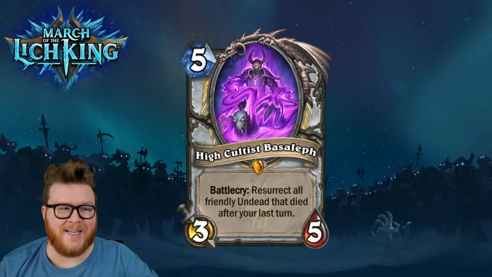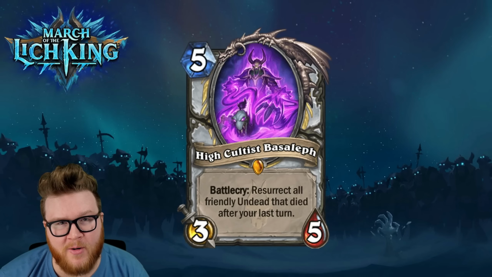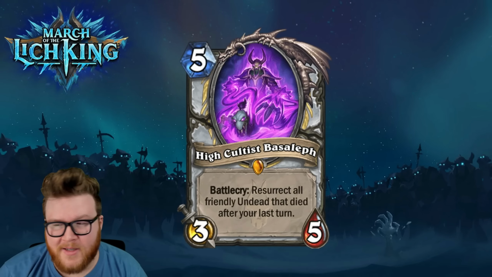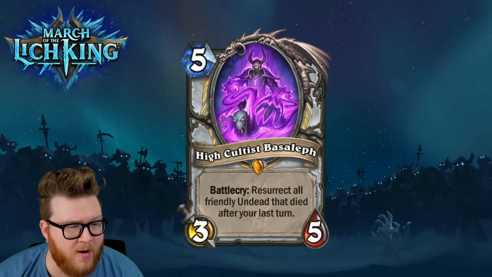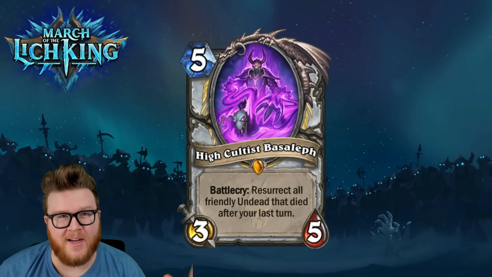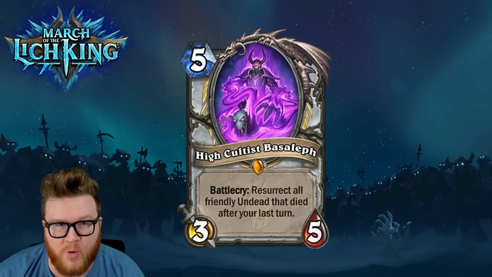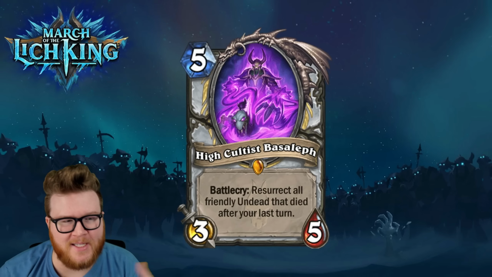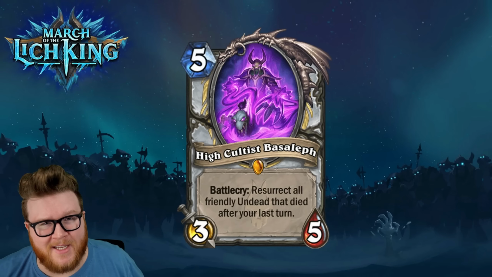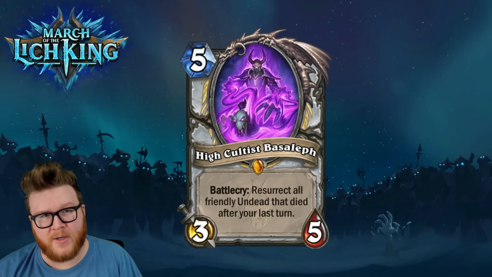So of those two use cases, I think the early undead swarm package is actually going to be a little bit harder to pull off. Compared to other things like Rafaam, for instance, as this swarm payoff card, Basilief is just a fraction of Rafaam's power because he's a bigger base body. He always works. He's just going to summon the imps. In this case, they have to have died the turn before for Basilief to make sense. So sometimes you just don't have good board states leading into turn 4. You might get one minion off Basilief that's small, and that's certainly not going to feel worth it. Whereas Rafaam is always bringing the boys with him.